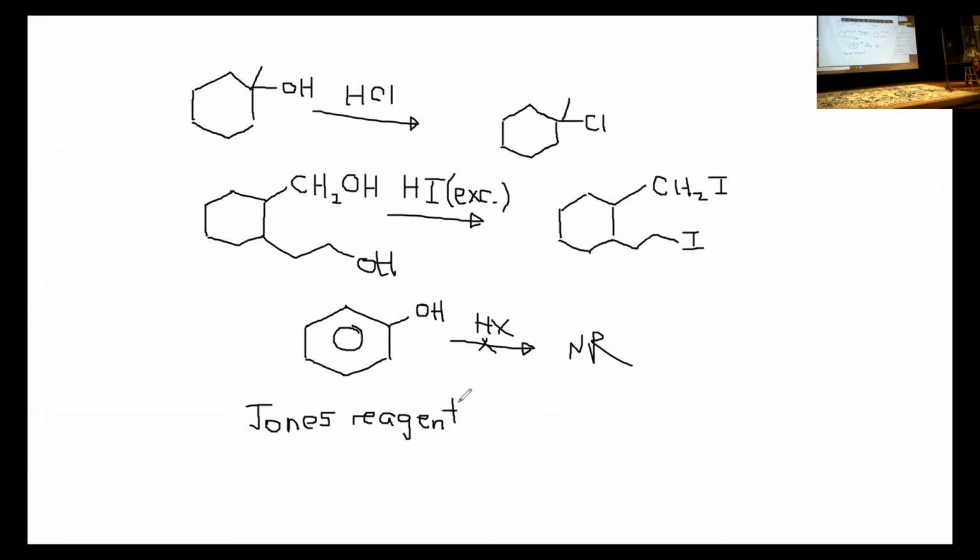And Jones reagent is effectively chromic acid. It's really like H2CrO4. And if you work out what the oxidation number is in the chromium here, let's see, hydrogen's generally +1, so we have +2 coming from the hydrogens. Oxygen's almost always -2, it certainly is in this case. 4 times -2 is -8. -8 and +2 makes -6, so the chromium has to be in the +6 oxidation state in order to cancel out the -6. So that's a very high oxidation number.